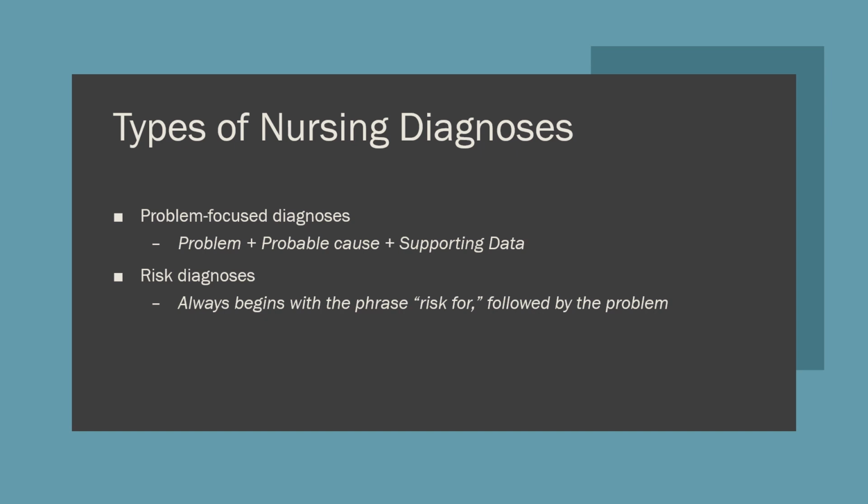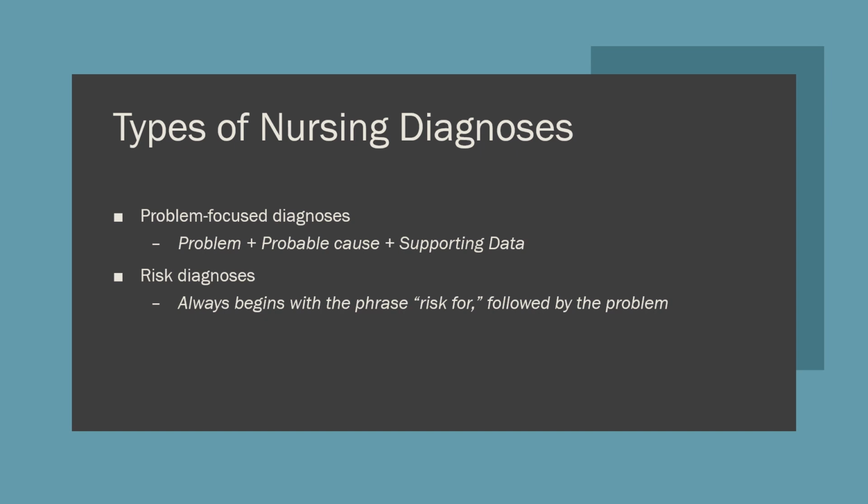And the evidence that we see, or the supporting data that we might see, is the patient stating, "I can't concentrate," they're crying, they're restless, or maybe they have some insomnia. So our nursing diagnosis statement would say: anxiety related to loss of employment and financial burden as evidenced by patient stating, "I can't concentrate," patient crying, patient restless, patient insomnia.